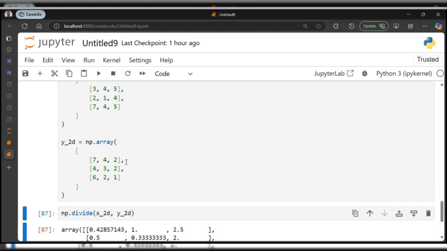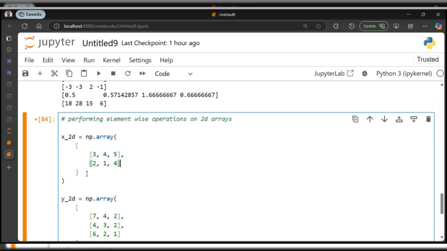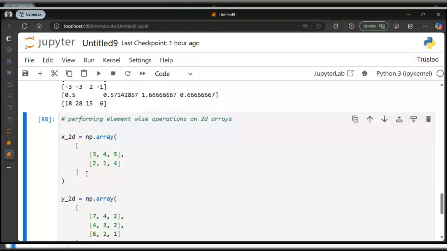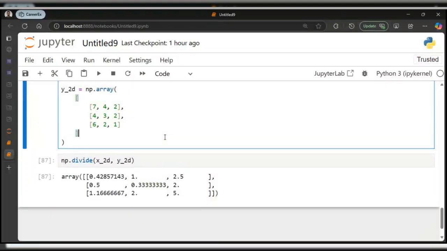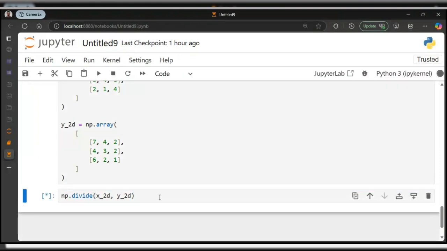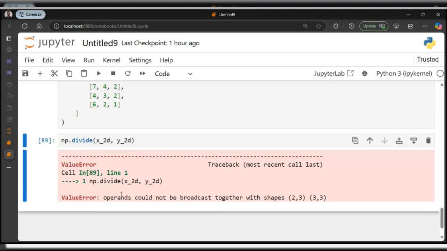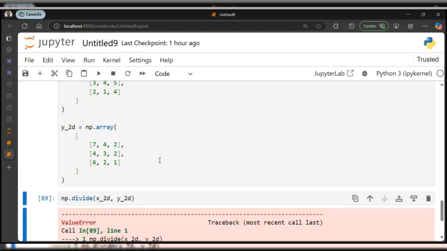So let's say I remove this one here. I do this. And I do this. And I run this. I'm going to get an error. All right. So the error basically means that there's a mismatch in shape between these two arrays.